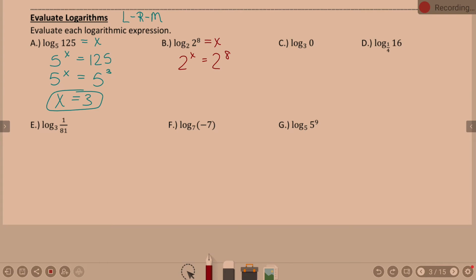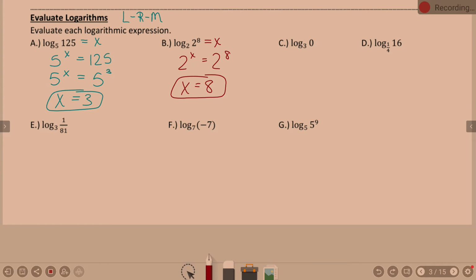Might have made this one too easy. But here's the deal. I saw something like this in homework, so why not? What do you know? I know that 2 to the 8th is 256. Oh, that's too much work. 2 to the 8, isn't it just x equals 8? If we have the equation 2 to the x equals 2 to the 8, what is x? 8. X is 8. Wow. Yeah.